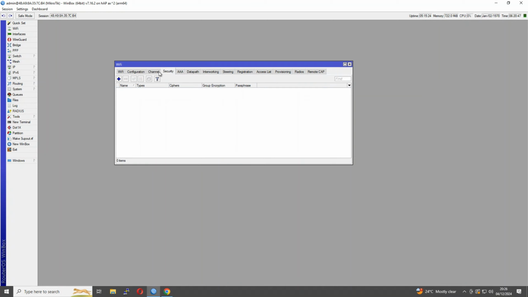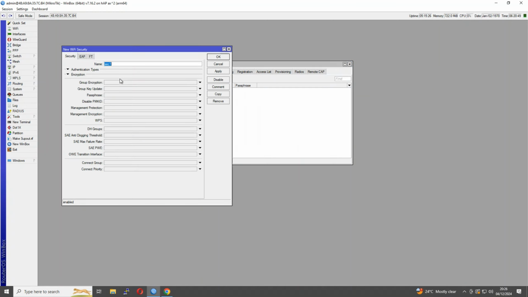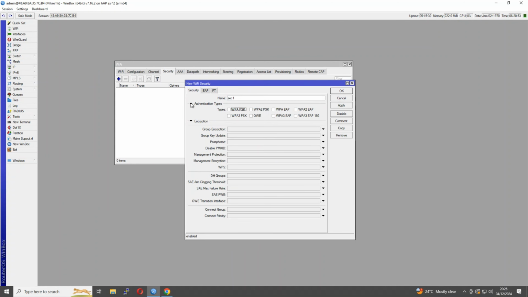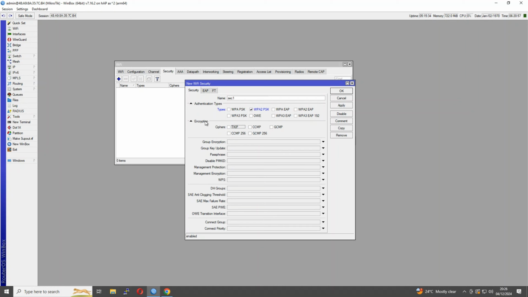So for us, we're going to start at security, and that will become clear in a minute. So we'll just call this security 1. Authentication types, we're going to go WPA2 PSK. Encryption, CCMP 256 will do. Give it a passphrase, hello world 123. Another thing, as you can see at the moment, this is in plain text.